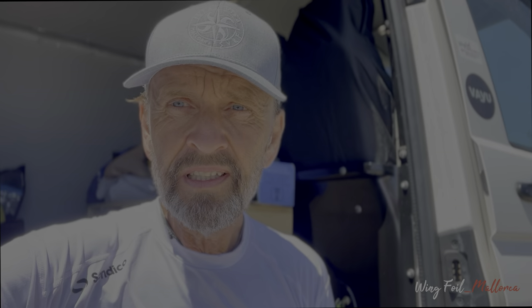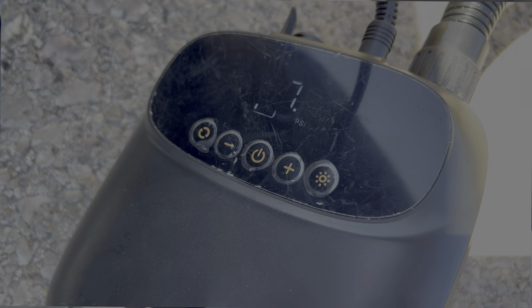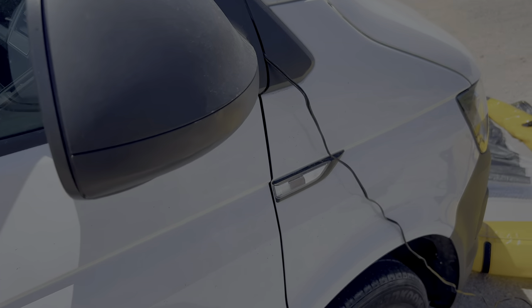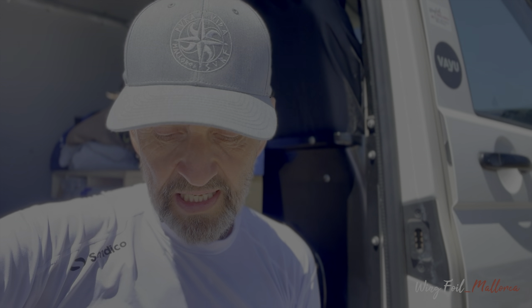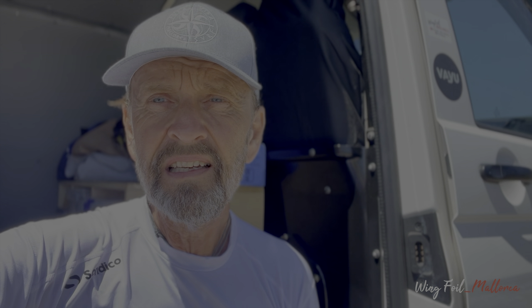After some more use of the Airbank pump, I've now discovered a bit more about how it works. I pumped around six to six and a half wings on one charge, which is pretty good for a battery-driven pump. When it got down to two bars left out of five, it didn't want to pump another wing. So I connected the Airbank Puffer Pro to the cigarette outlet of the van, and then it would fill the wing up to eight PSI no problem. At the end, if it's not as powerful as you want, you just need to give it some assistance. It charges in about 20 hours from zero to full.